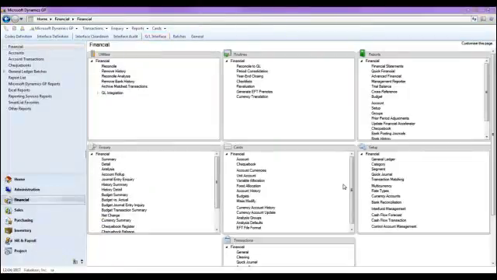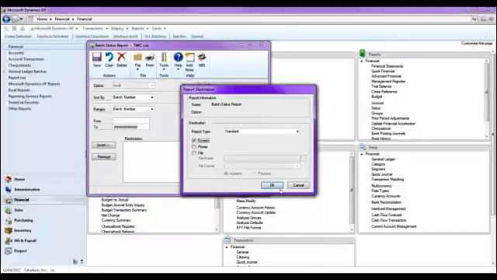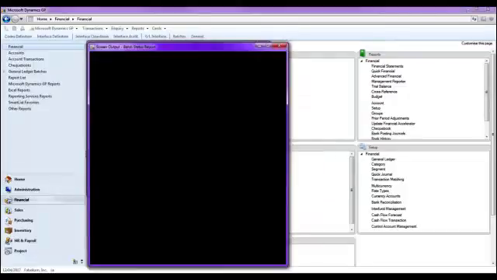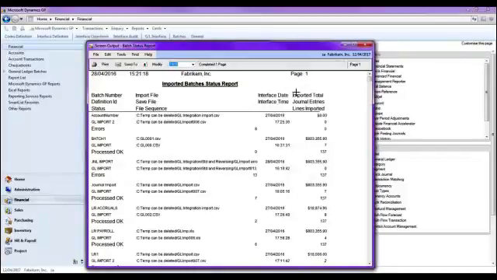Okay, so in addition to the import, there's also some additional reporting that's available. So we've got an interface audit, which would allow you to see what's basically been processed. So it'll be a record of everything that's gone through the GL integration tool. So I can see from here any that have got errors or have had errors upon import, and obviously then there's some that have processed okay.